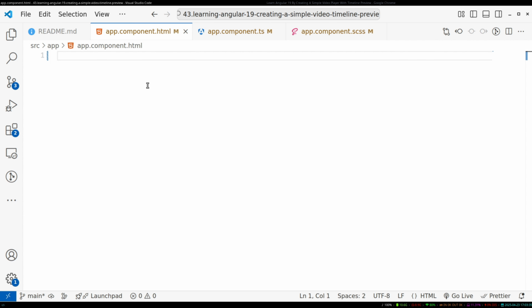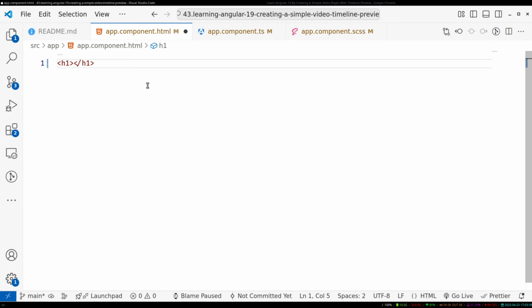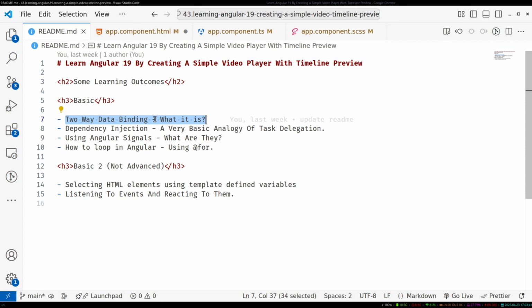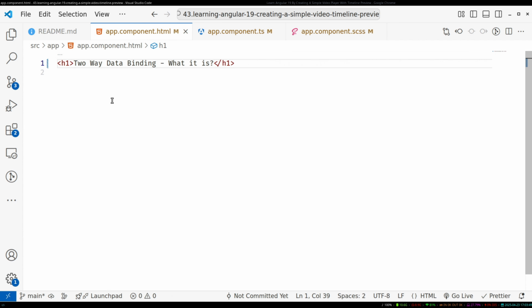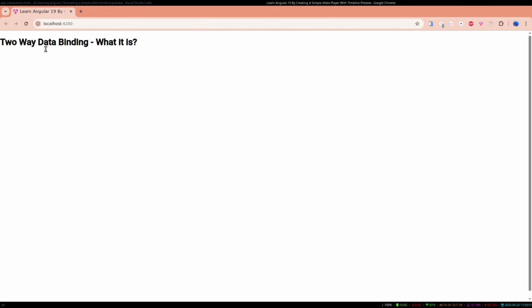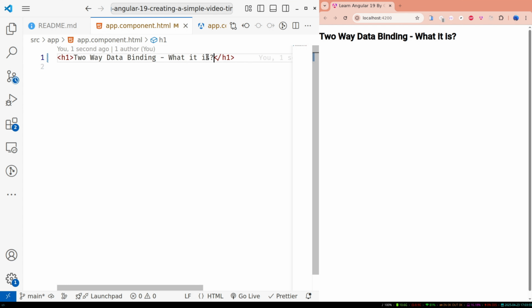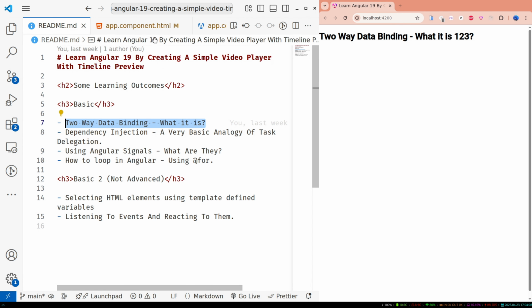Okay, so let's just give this a run. So we say h1, and then this one will be a title, and then this title we want it to be a data binding. So we paste it here, we save it, and then we see that it's actually updated in our browser. Okay, let me open this side by side like that. So we have it 1 2 3, and it's updated. So this is actually hard coded. Yeah, it's a hard coded value and it doesn't benefit as much. So that's where two-way data binding comes into the picture.